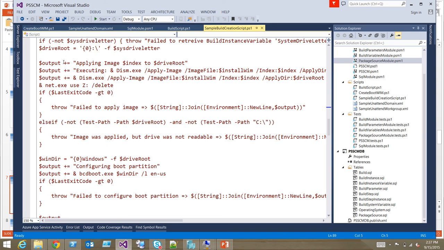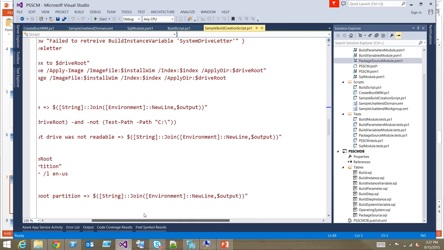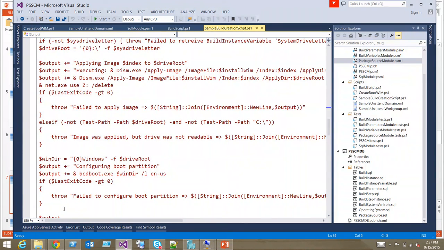So you can see I'm just doing a string join environment. So in my exception details, I can throw all of the previous logs, because if you throw an exception inside a script block, it's not going to return any of the output. What this part here is, is just a text file. It's living in a database. So it downloads this, converts it to a script block, then executes it. And so you just have to be aware of that.